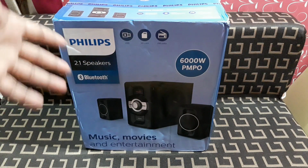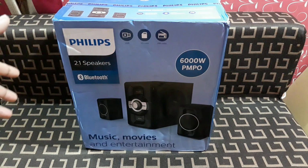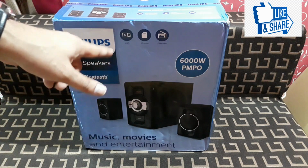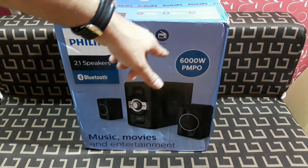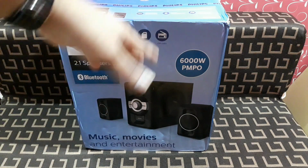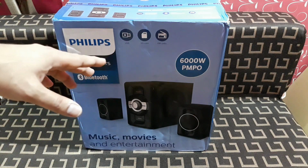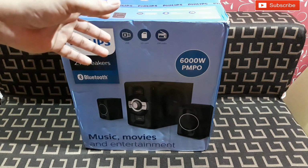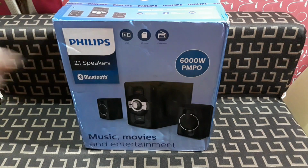That means 5,000. Well, for a 2.1 home theater, 5,000 is quite a bit more than the price should be. Though it's a 60 watt RMS home theater, and you can see that's a 6,000 watt PMPO. Well, that doesn't mean anything at all. The RMS wattage is 60, but still 5,000 rupees for this home theater is a lot more.